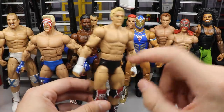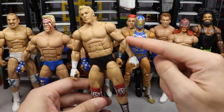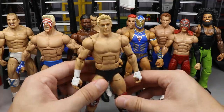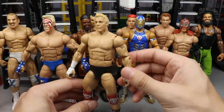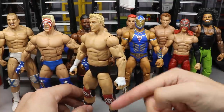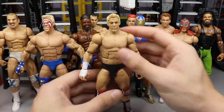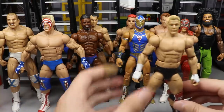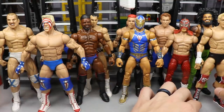Next is a Jack Swagger tall lean figure. I probably should switch the arms between him and that other guy, but I think when we tried that it looked odd. His legs are very small and leaner, but his arms are bigger. He's got DB on the knee pads and RF on the boots, so I don't know what this guy has going on. It's not the greatest attire but he is a create-a-wrestler we've made.